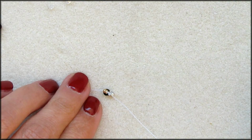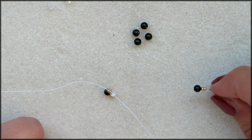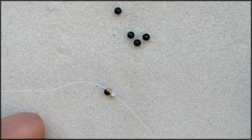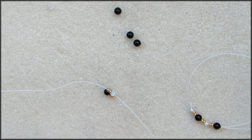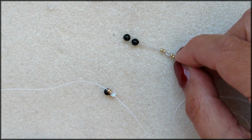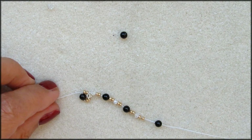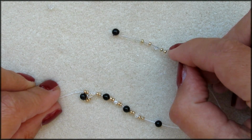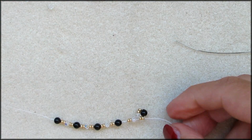And I'm going to pick up a Swarovski, 2 seed beads. I'm going to pick up a total of 5 pearls, but not all together. First a pearl, 2 seed beads, another Swarovski, 2 seed beads, another pearl, 2 seed beads, another Swarovski, 2 seed beads, another pearl, two seed beads, a Swarovski, 2 seed beads, and another pearl. So this is what I call speed beading. I think I made that up myself, but some things go faster.